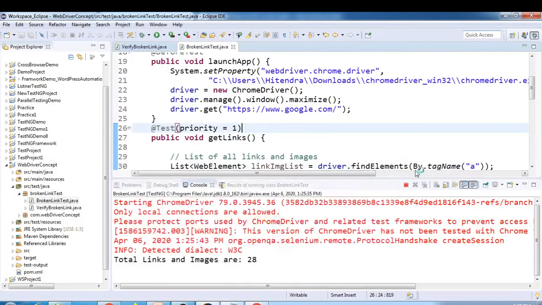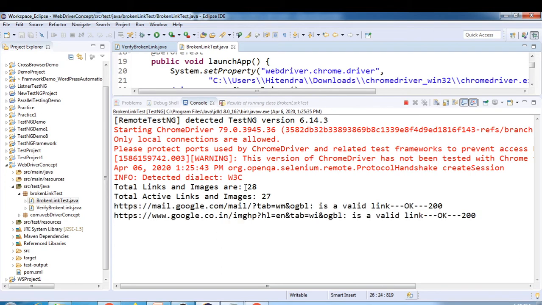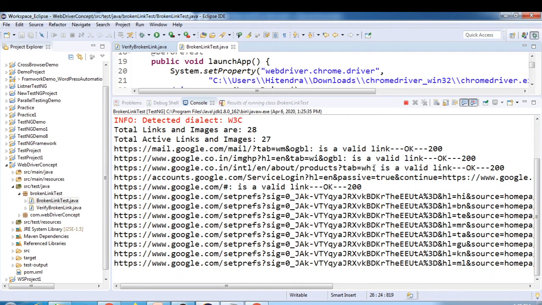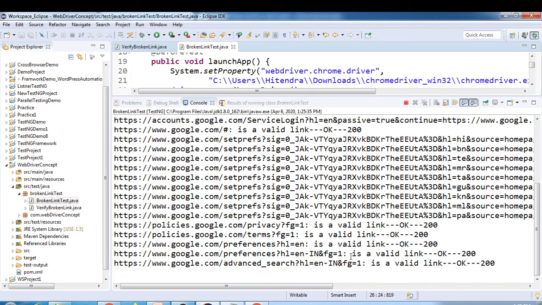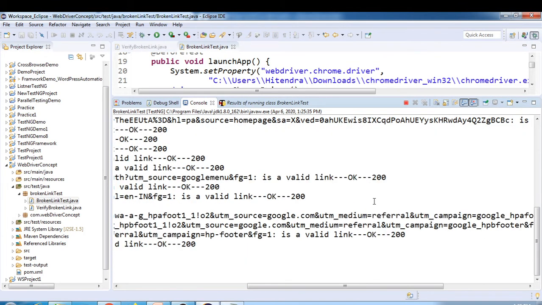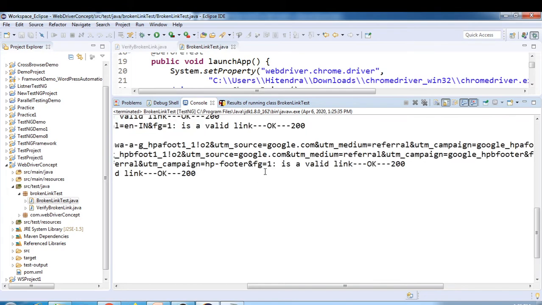Let me minimize this, and here you can see total links and images are 28 and total active links and images are 27. Now it is printing all the links one by one. Here you can see 200 OK, the response message and response code. Now our test is done.